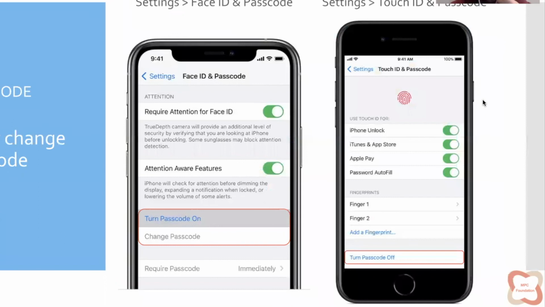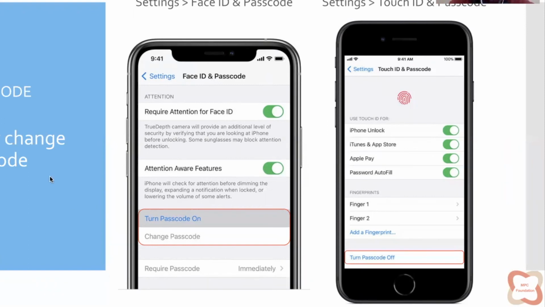Okay, we're almost done. We're at the last section. This part most of you might already have, but we're going to be talking about the passcode. This is different depending on the type of phone you have. If you have one of the newer models without the button, follow the left picture. If you have a button like I do on your phone, follow the right picture, okay?